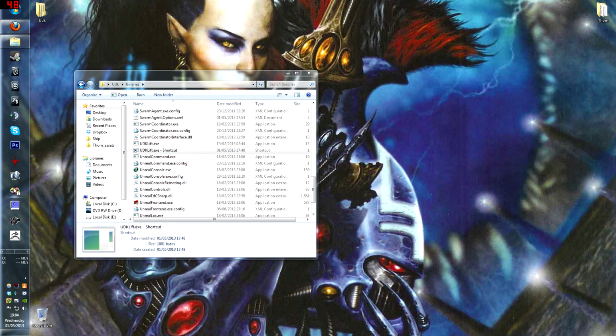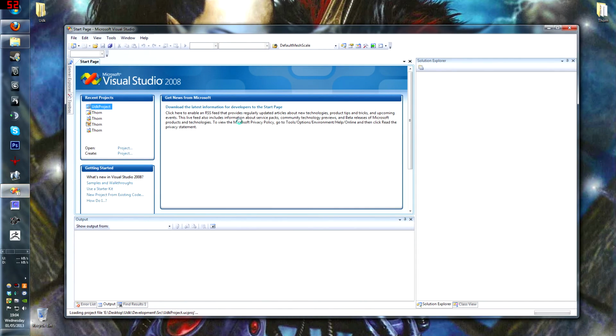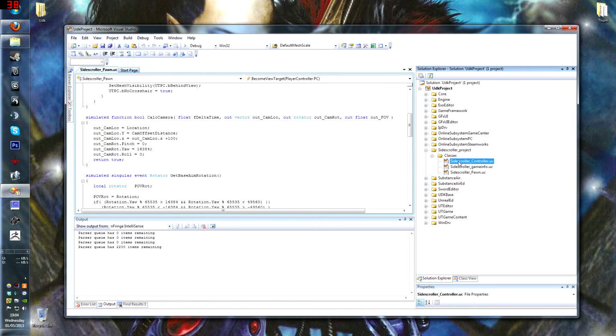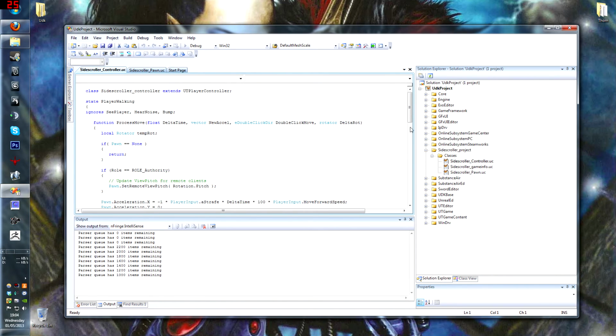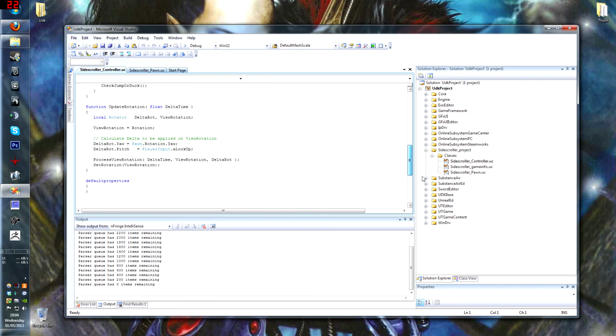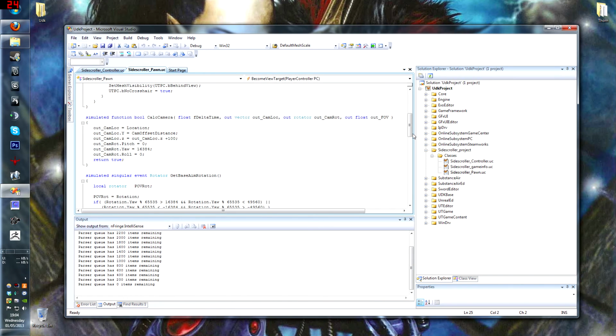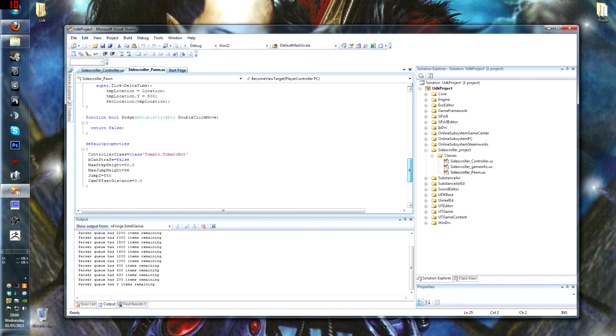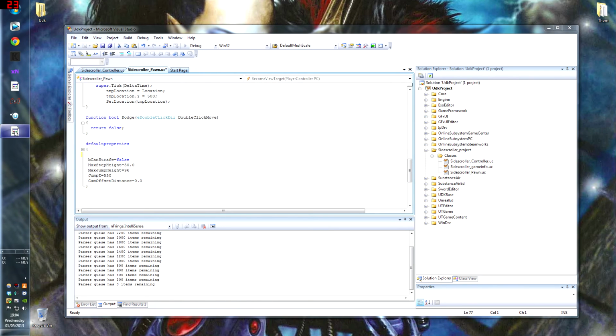Okay. So go back into here, go into the controller, I think it's the controller. Go down here, no it's not the controller, it's the pawn. Awesome. Okay, and then we can basically just remove this line and it will fix it.